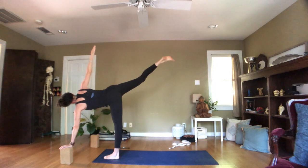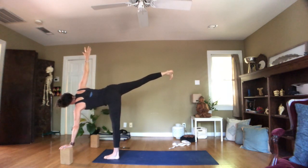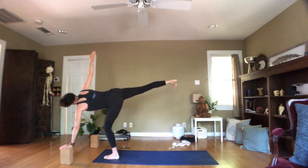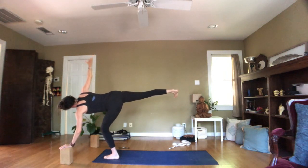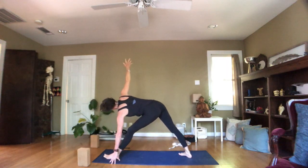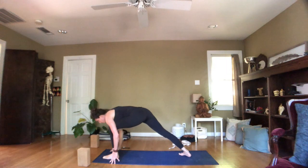Open back. Super strong, supercharged right leg. Start to bend the left knee. Lift up right thigh. Bend left knee. Lift up right thigh. Left knee, step back, triangle pose. Release hand down, figure four side plank.